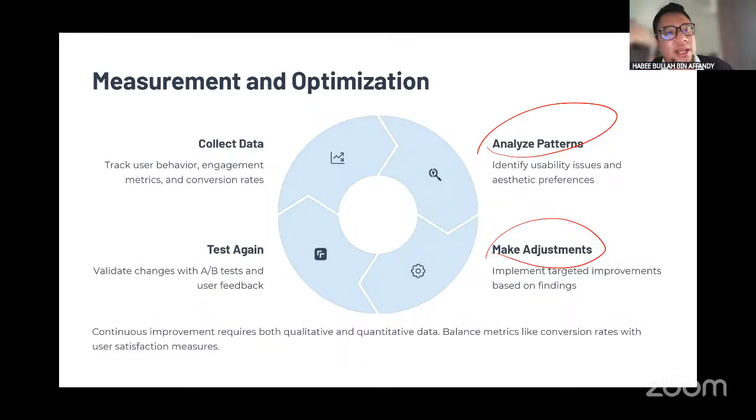So maybe in the next 5 years, the trends are different, right? Maybe in the next 10 years, the design concept is different. That's why when you go to the internet today, you look at design from 10 or 5 years back, it is totally different. 5 years back, maybe you think the design is beautiful. But the next 5 years, maybe when you look back, it is no longer pleasing in terms of visual aspect. So that's why I say design keeps on changing.